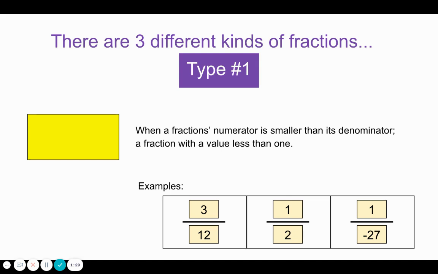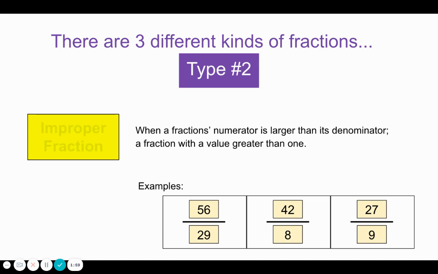And the three different kinds of fractions. When the numerator is smaller than the denominator, it has a value that is less than one. That's just a proper fraction, a normal fraction. These are the ones that are used all the time. When the numerator is larger than the denominator, which has been known to happen, the fraction has a value greater than one. That is an improper fraction. It's improper because things can be changed and fixed and simplified.